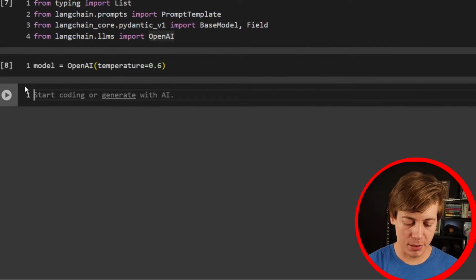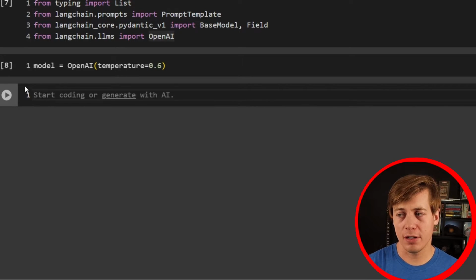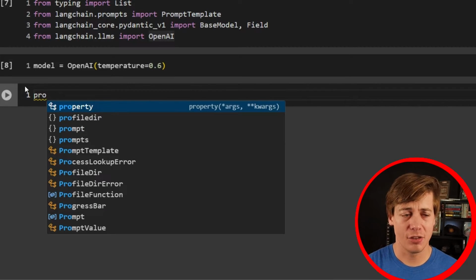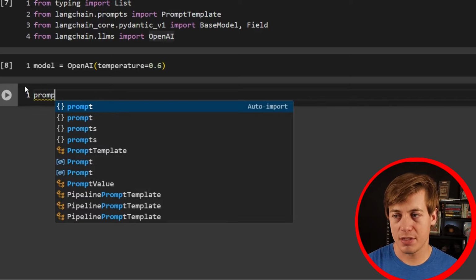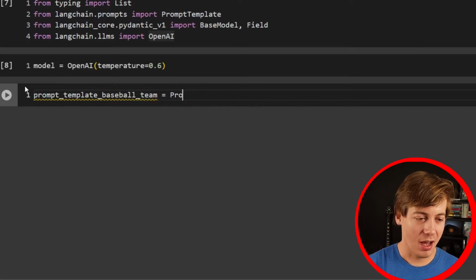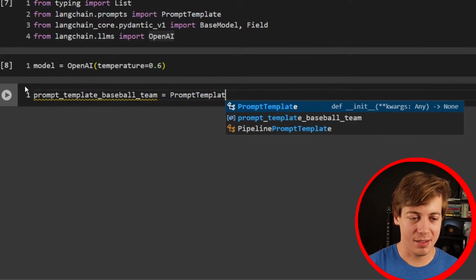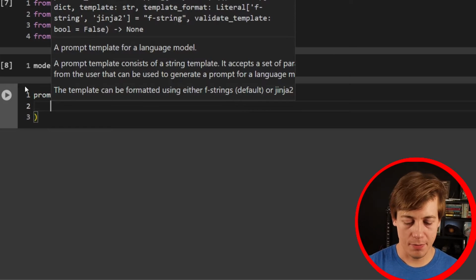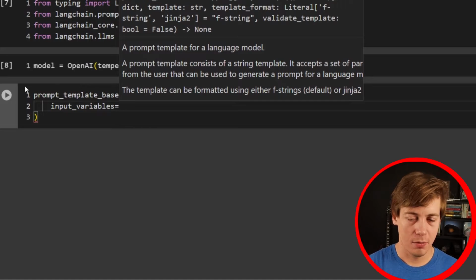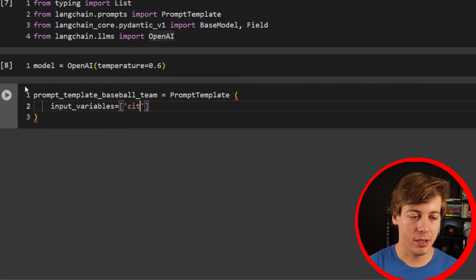And we're going to set up a prompt template. I actually used a very similar one, or actually I think the same one in another video, but it's a pretty good example to show you the difference between using a chain and not a chain. So prompt template baseball team. Yeah, I used this in my first video in the series. So PromptTemplate like this. And then we're going to have an input variable. So input_variables, we're going to say that's equal to our city over here. Put a comma here at the end.